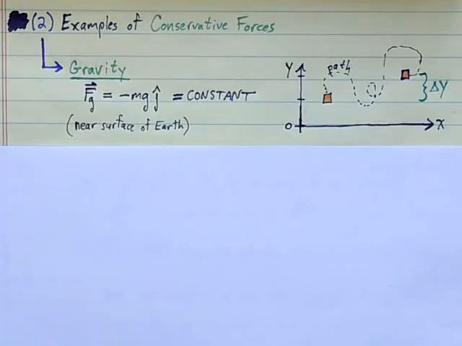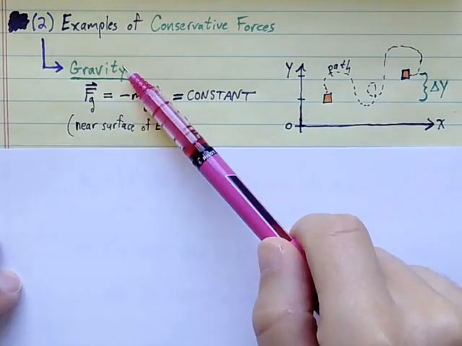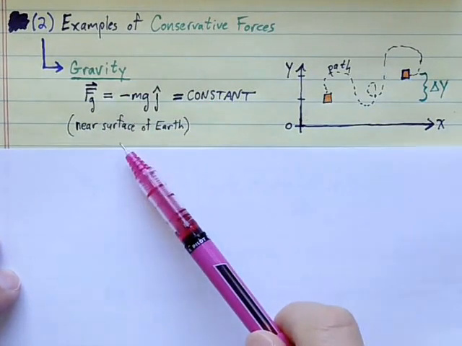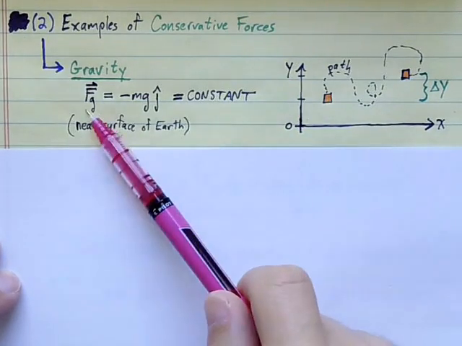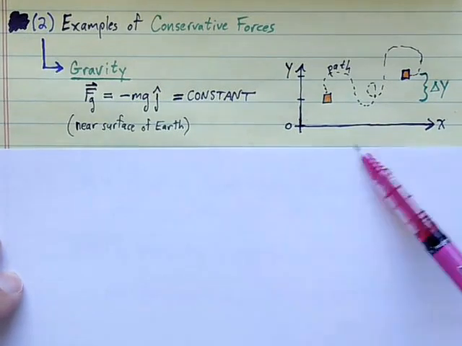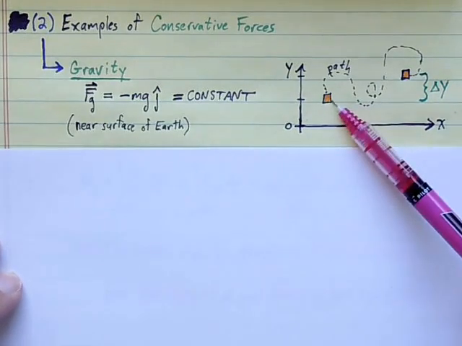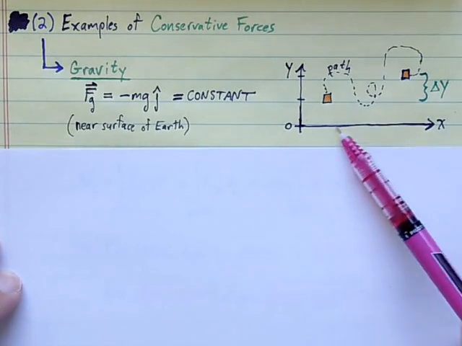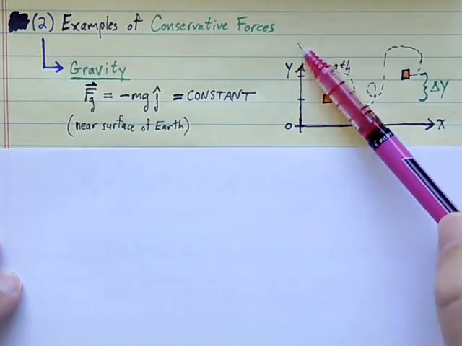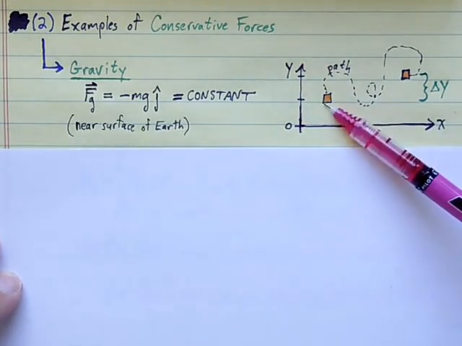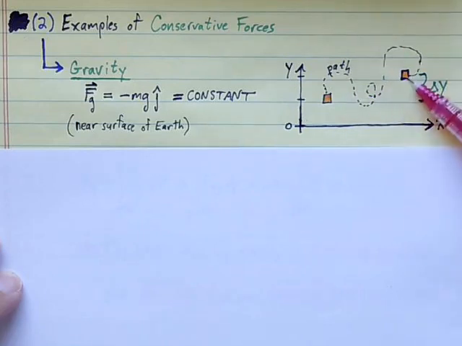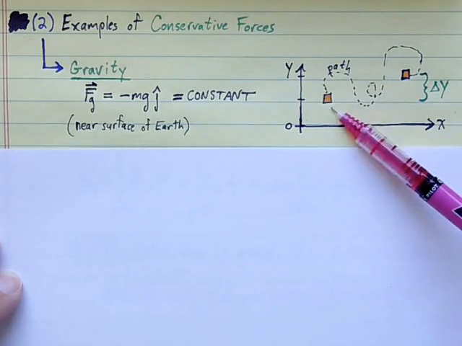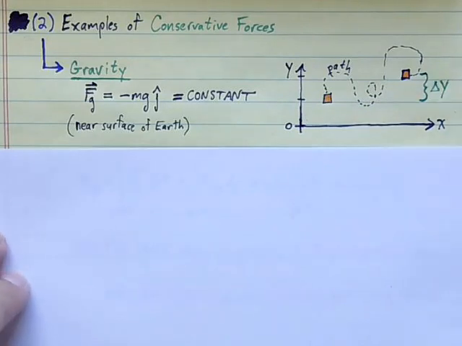Our first example of a familiar conservative force is gravity. So let's consider the force of gravity acting on an object that's moving around near the surface of the Earth, where we know that the force of gravity will be constant. Here I've got this little orange box that's moving around. Let's say X is the horizontal direction, Y is the vertical direction. The box moves along some path, moves up for a bit and then over, around and around, and ends up over here sometime later. So it has an initial position and a final position.